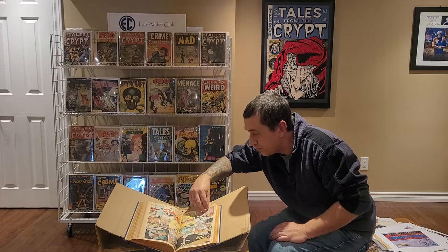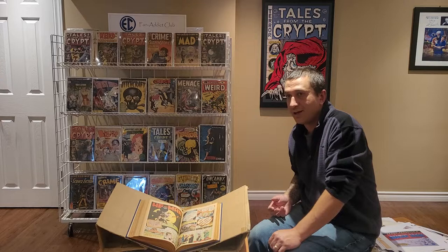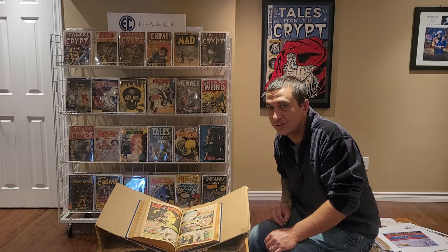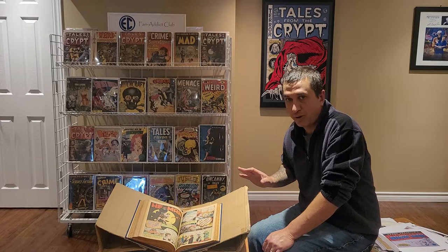So this is Tally Ho number one. Frank Frazetta didn't get the recognition he felt he deserved. But this one-shot — well, Tally Ho was not a one-shot; none of these comics were one-shots. They were series. There was a whole second Snowman story that was penciled and inked but not silver-printed, so it was never published. There was other artwork from other stories labeled at the top 'Tally Ho number two' — not published, not silver-printed.